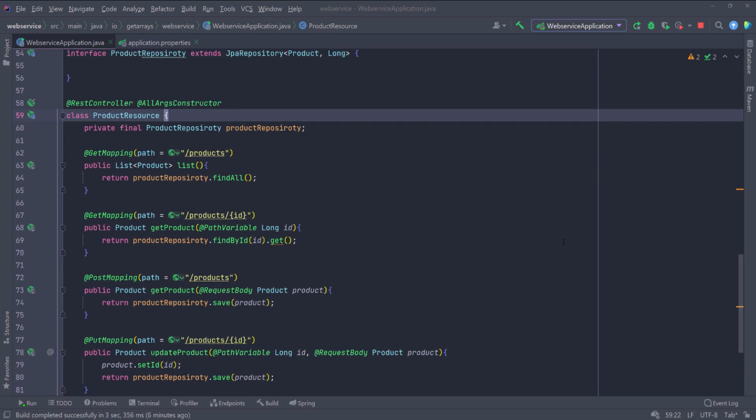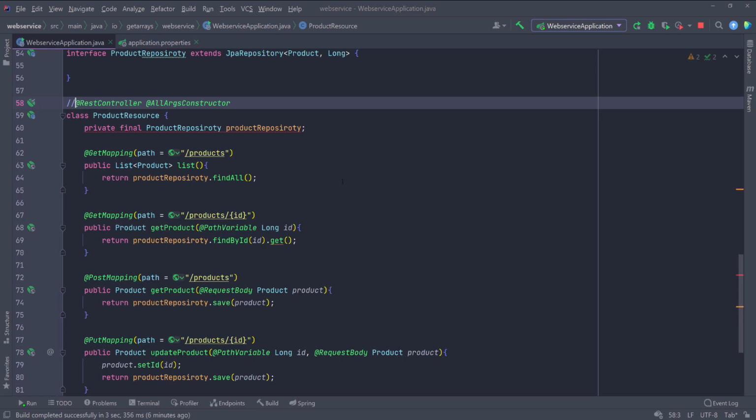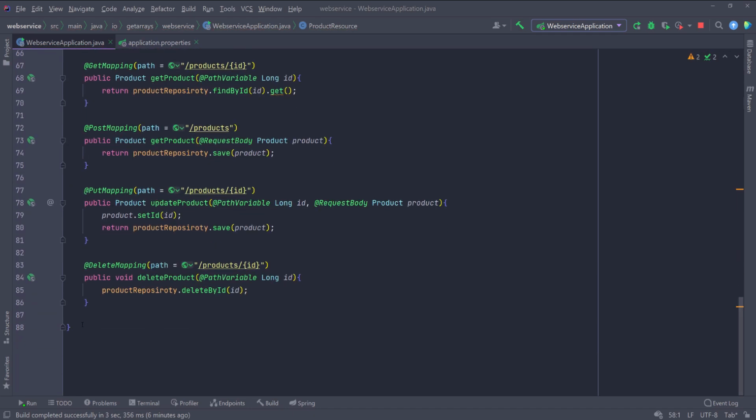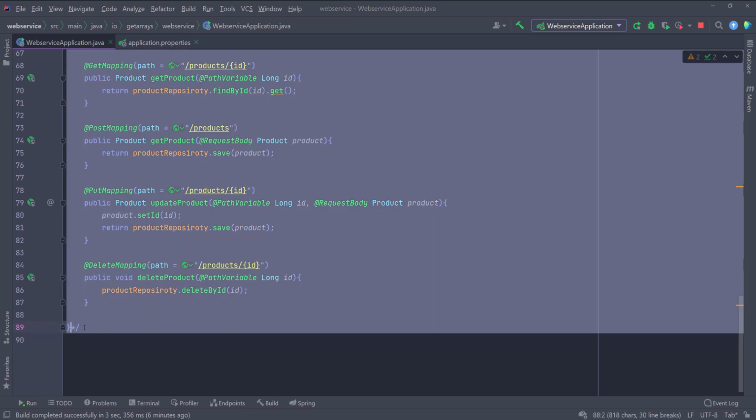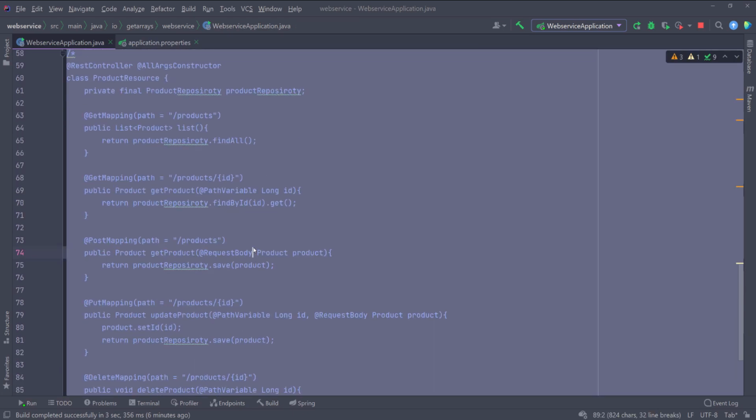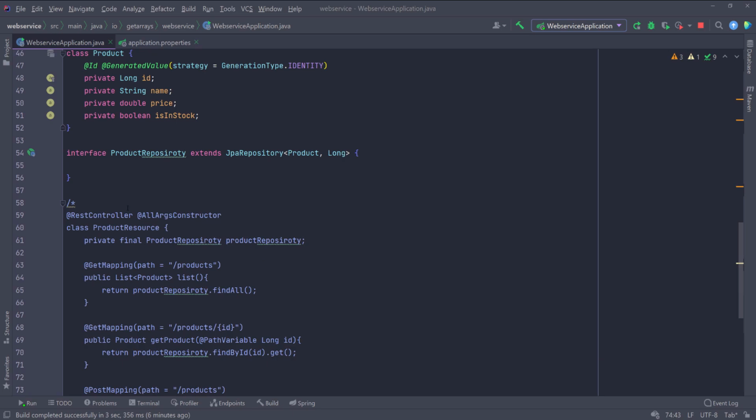So what I'm going to do first, so that I can show you how this whole thing works, I'm going to go ahead and comment this out, and I'm going to go ahead and run this. Got an error. So maybe I'm going to comment out the entire thing. So I'm going to go up here to the bottom and comment this out. Okay, so the entire controller is commented out, and I'm going to go ahead and run the app. Wait till it comes up.